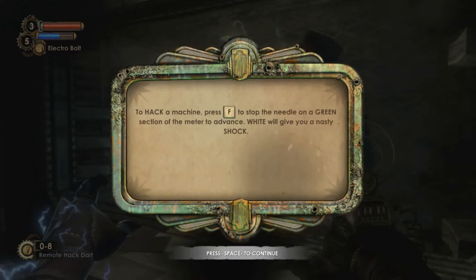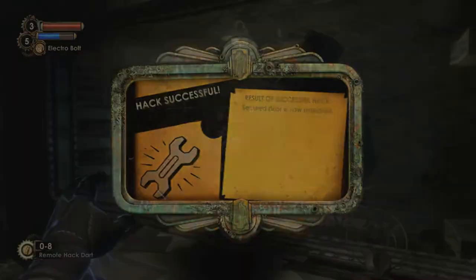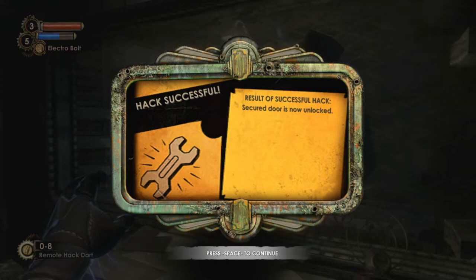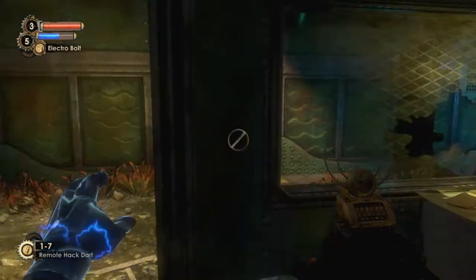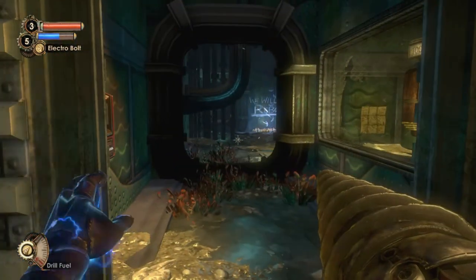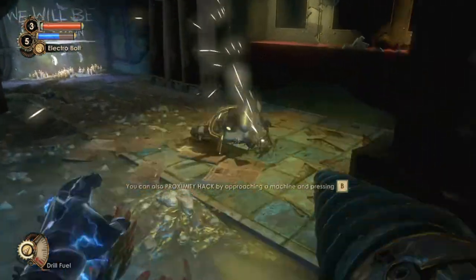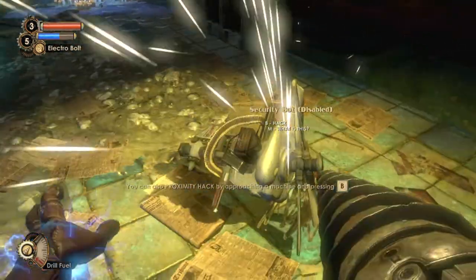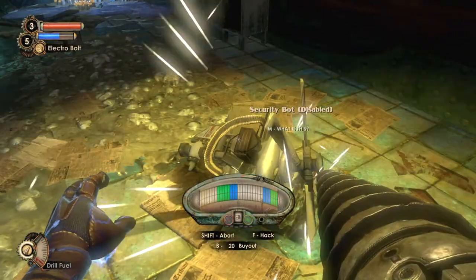To hack a machine, press F to stop the needle on a green section of the meter to advance. White will give you a nasty shock. So, green! Green! And hack successful! Secured door is now unlocked. Now, we'll see some different types of things you can do with hacking later. Because it's not just green tiles, you can get some other colors too. Howdy there. Proximity hack by approaching machine and pressing B. And it works in exactly the same way.